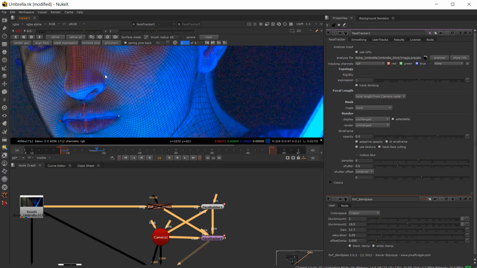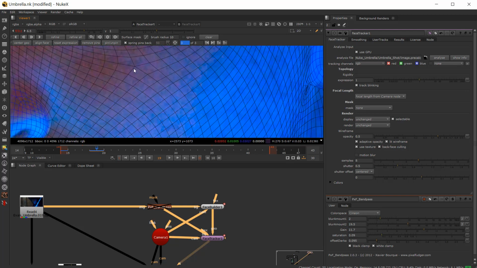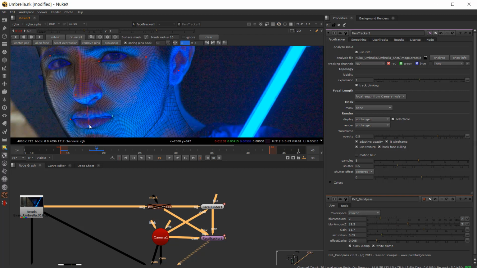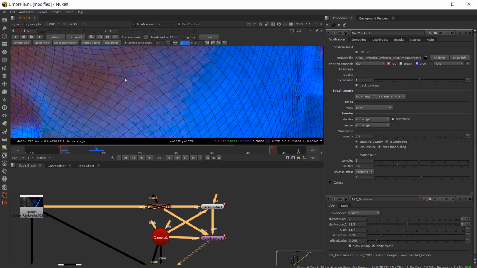You want to look, this is the area we're tracking, so we want to be careful to see if there's change. We can see there is a slight change. Like if you look at this vertex here, it is changing. So we might have to, it might still be an issue. I don't know, maybe not. We could add a point on here and look for an artifact on his face.